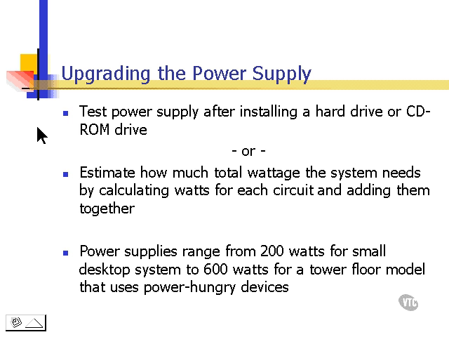So what we need to do is test the power supply after installing a hard drive or a CD-ROM or a new piece of equipment, or we need to estimate how much total wattage the system needs by calculating the watts for each circuit and then adding them together. Remember, we can take the voltage times the amperage for a piece of equipment and calculate the wattage.